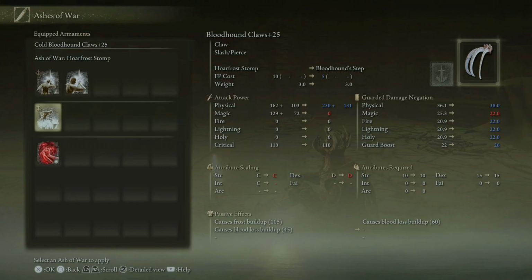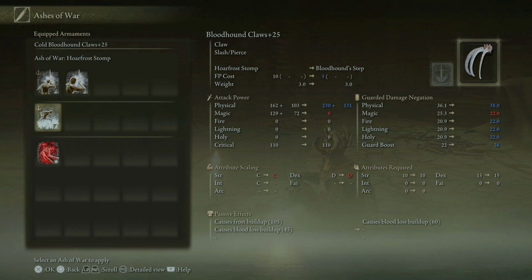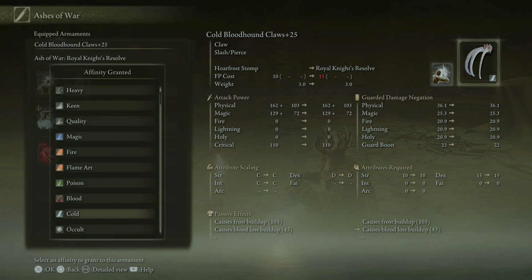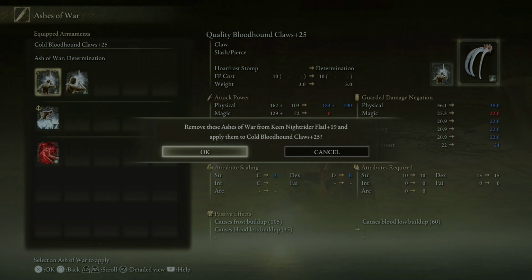What different ash could I put on this? How do you just pull an ash off? Like, let's see, if I do Warfrost Stomp, I want cold, but if I do cold, I lose Bloodhound Step, because I want Bloodhound Step, but I don't want to get rid of cold. It seems like if I want cold, I have to put a weapon art on, basically. And it seems like there's only a few things I can actually put on here. I just don't have a lot of options is the problem.